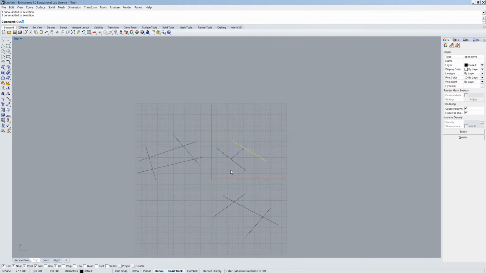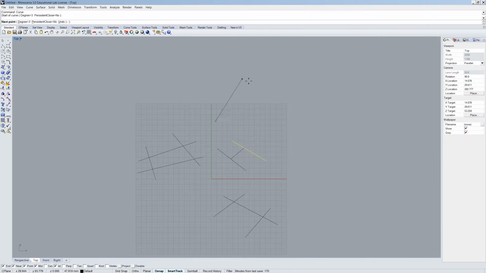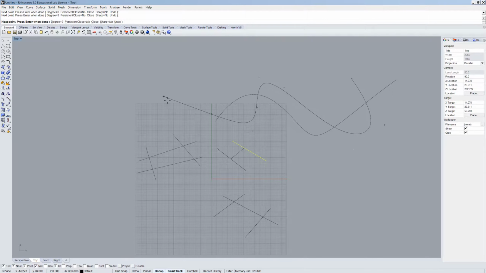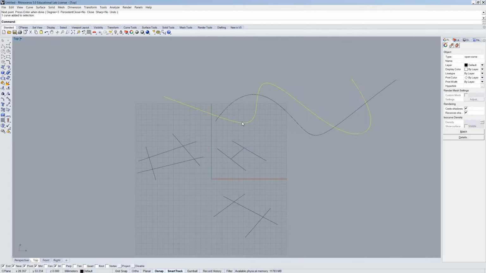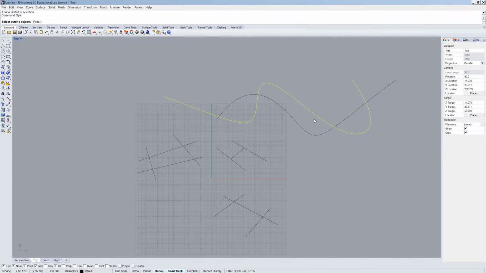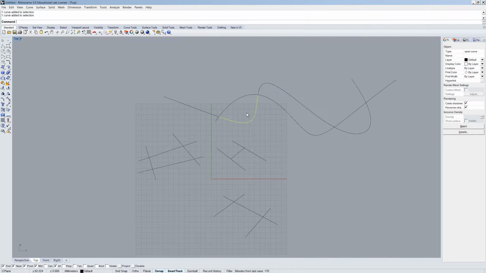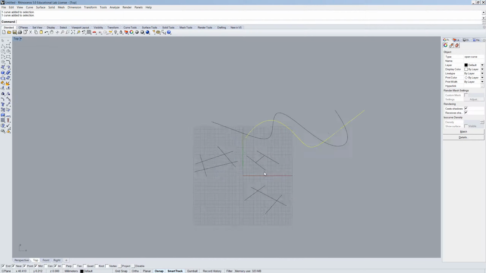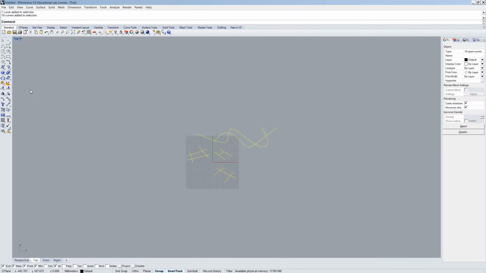Now, that's how you can do it with lines. You can trim and split curves. So if I have a curve that's doing its thing, and I've got another curve that's doing its thing on top of it, I could say, alright, I'm going to split this curve with that curve, and this curve will be broken into a whole series of smaller bits. And this curve will still maintain its size. That's kind of cool. What else can I split and trim?